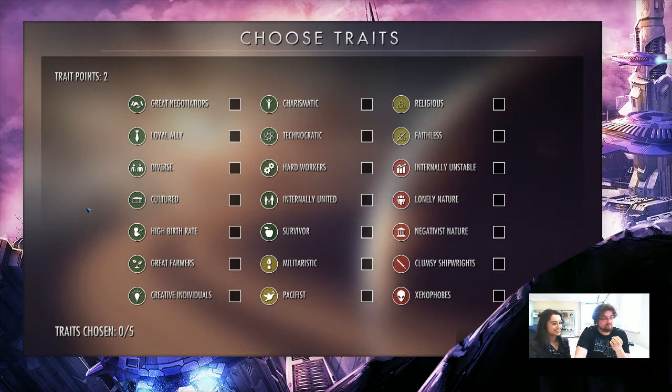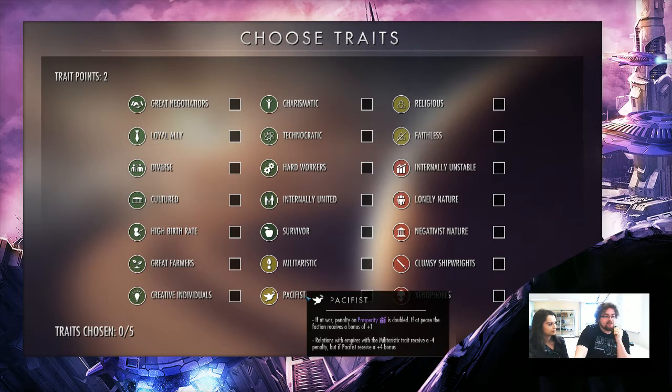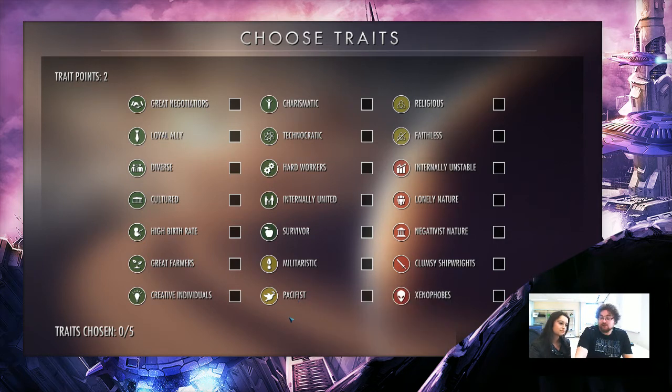Probably a hardworking nation, but I'm actually wondering, you can choose between militaristic and pacifist. Does that actually mean you can do a playthrough where you're not conquering anyone? In theory, you could try and achieve your objective purely through diplomacy or research without fighting a single war. Yes. It's not easy to do though.